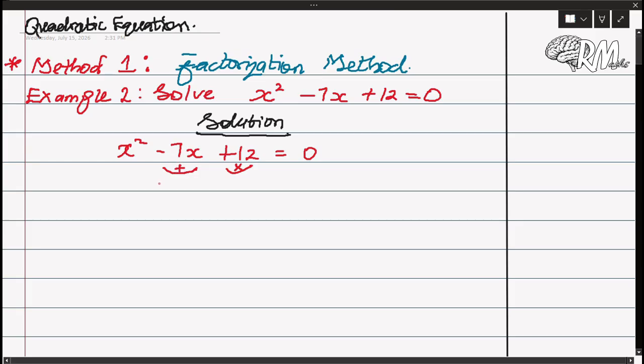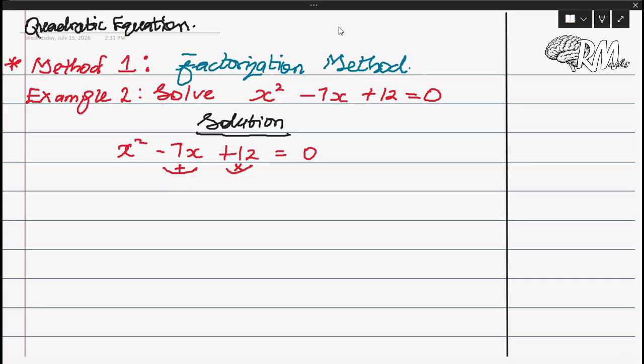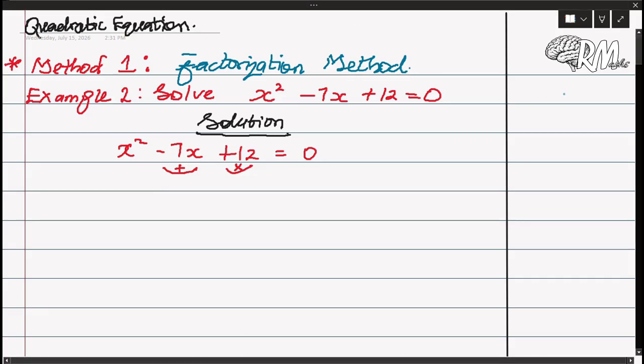So what am I going to do? I'm going to go to my rough sheet and look for two numbers. I will divide 12 in such a way that I find my two numbers. So I'm going to pick 12. Then 1 times 12 gives me 12. Then 2 times what can give me 12 is 2 times 6. 2 times 6 gives me 12. Then 3 times what will give me 12? 3 times 4 gives me 12.